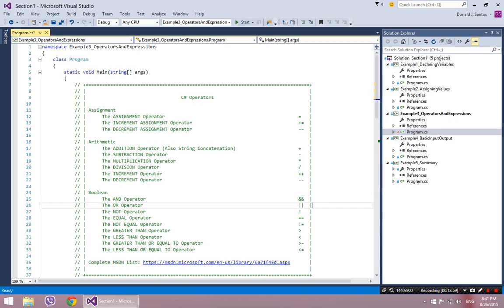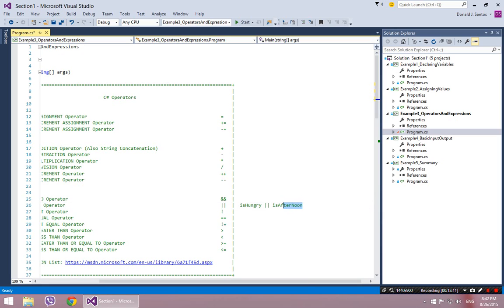So the OR operator is just like the word or in English. So if I said is hungry or is after noon, well, now the whole expression will be true if either of them is true. Both of them no longer have to be true. Even if only one of them is true, the whole expression will be true.